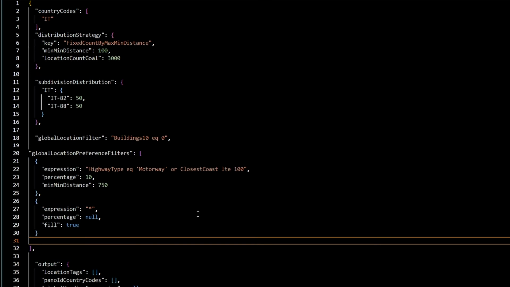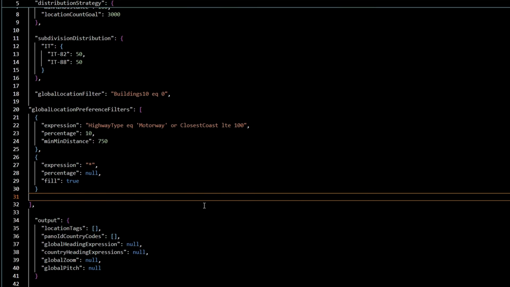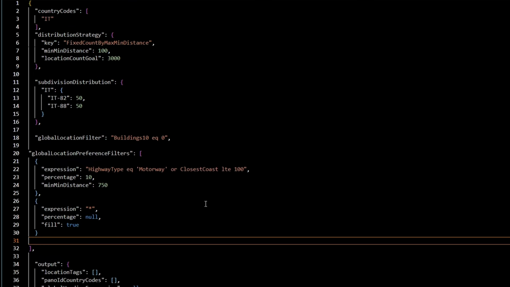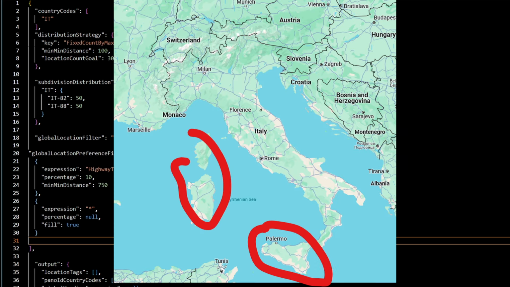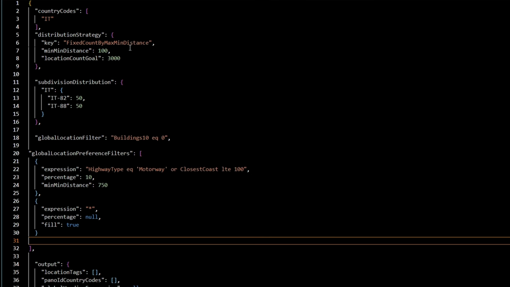And I've talked a lot about JSON files, but to keep it extremely simple and in my own words, it's basically just an advanced text file which programs can read to make certain instructions. But they're not anything too difficult to work with. I think I'll leave this in the description or something to use as a base, but all this is a simple script for it to generate locations either in the two big Italian islands of Sardinia or Sicilia. And everything here is quite self-explanatory.